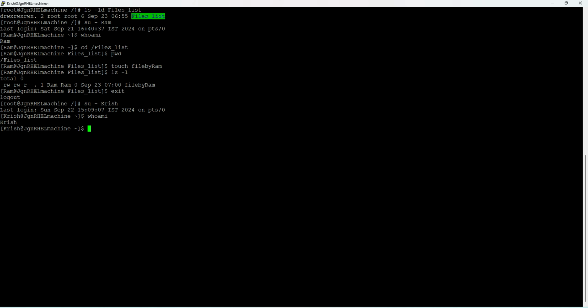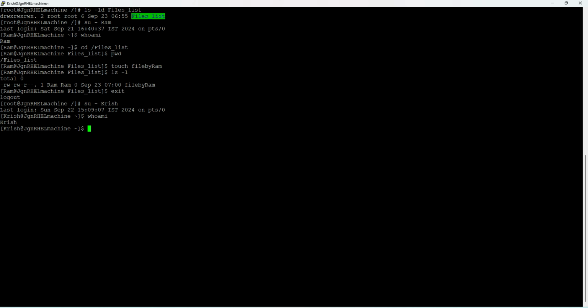Now Krish wanted to create a file in the directory files list, because they are not part of the group. Rom and Krish fall under the others category. Therefore, under others they have permissions like read, write, execute. They can read the data, write the data, and execute the file also.